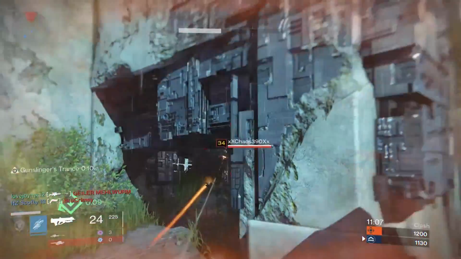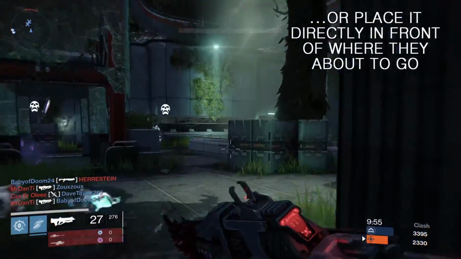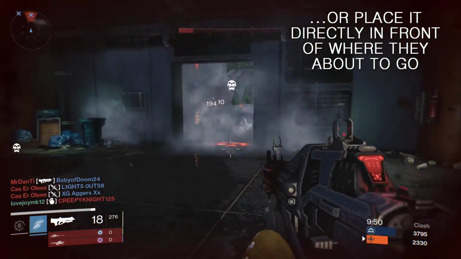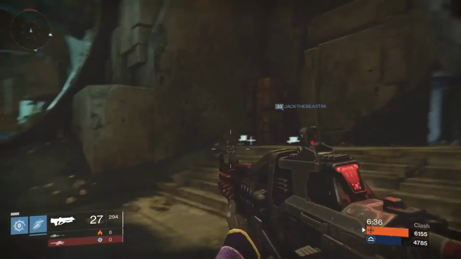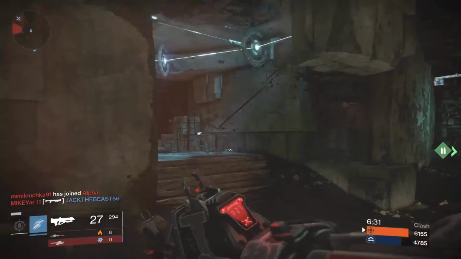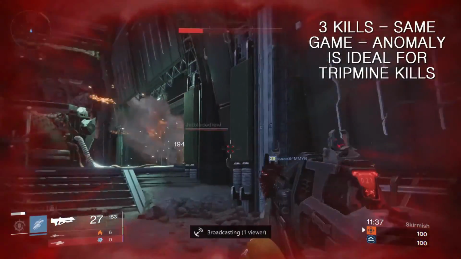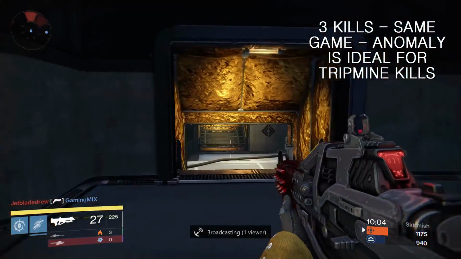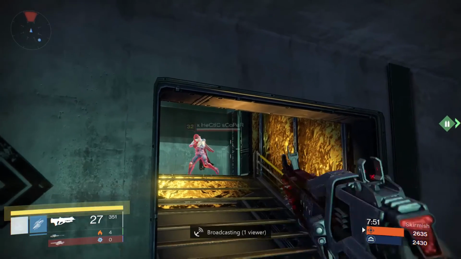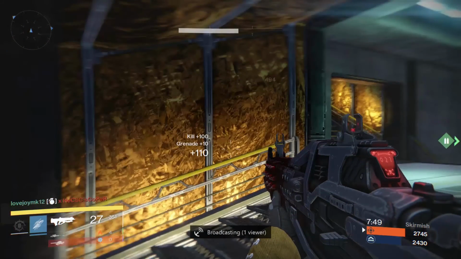So I'm looking to use it either by hitting someone directly in a tight space like a doorway or corridor, or placing it in front of where they are about to go, where they've got no chance to stop and change direction because they're either chasing me or they're being backed away into a corner. And as you can see, maps like Anomaly and Burning Shrine have great areas where you can use Tripmine grenades effectively. Other maps also, like Cauldron and Blind Watch, I think they're the main four maps that I would look to use the Gunslinger build with Tripmine grenades on.